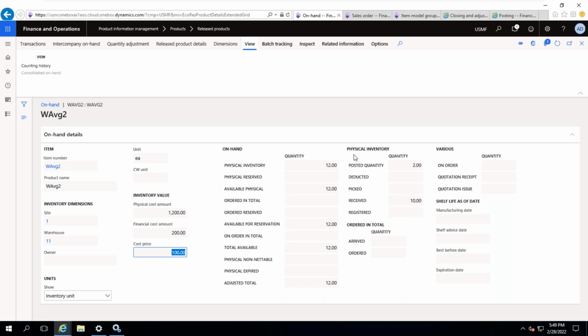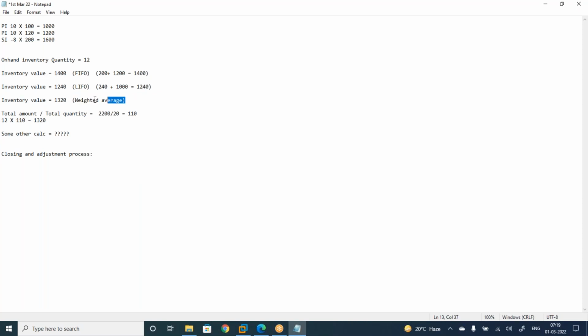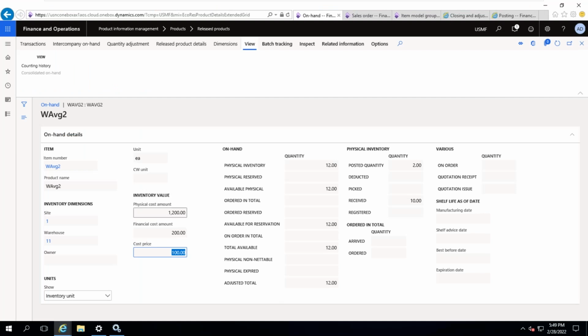Is it weighted average calculating properly? No. My intention is, many people will think that if I map weighted average, this closing is not required. No. Even with weighted average, values are going wrong. Because we are verifying a single transaction with a single purchase order, single sales order, it is fine. If it is huge data, you need to put in your efforts to understand better. So even weighted average is going wrong. It is calculating running average.